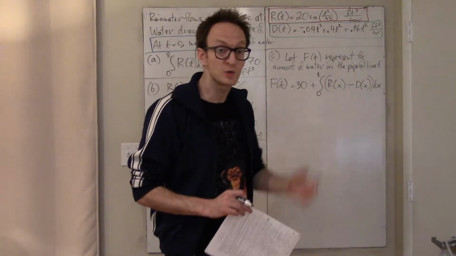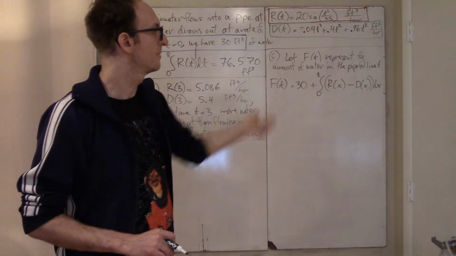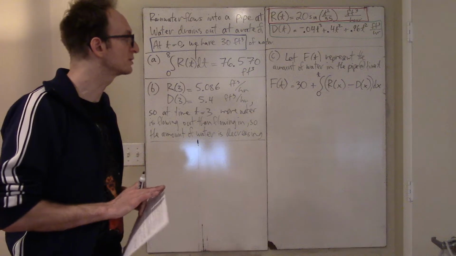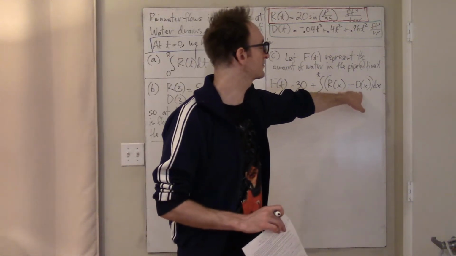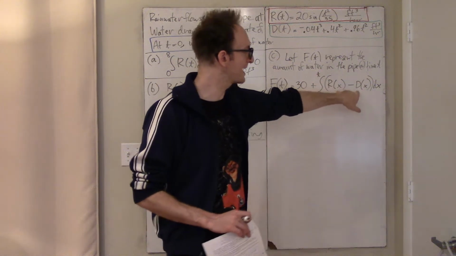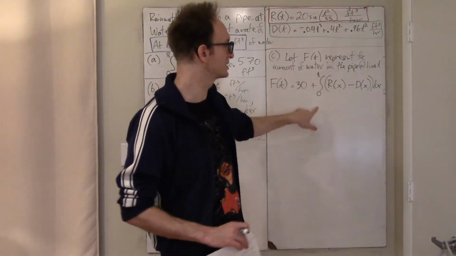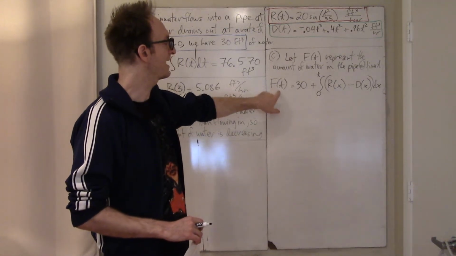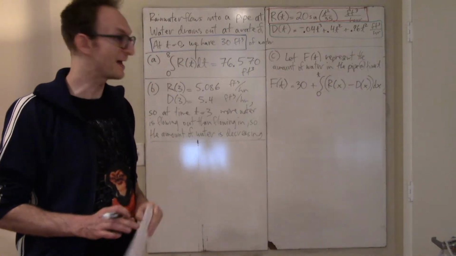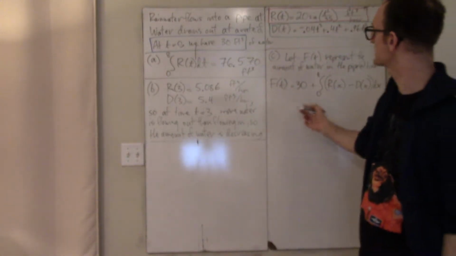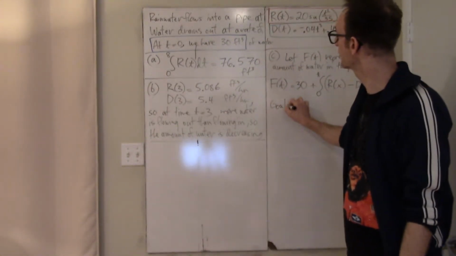So if you want to write it as two different integrals, of course it's the exact same thing, but it's maybe more elegant to think of it as just one integral. This represents the rate of change of the water, and then the integral of the rate at which the water is changing is the change up until that point t. So this is a function which takes as an input t, and which outputs the amount of water at a given moment.